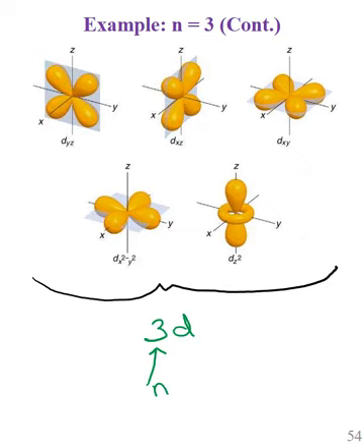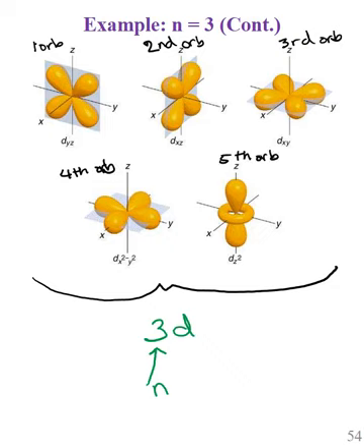All right, so we have one orbital here, right? That's the dyz orbital. We have the second orbital, third orbital, fourth, and fifth. Now remember, each orbital can hold a total of 2 electrons. So the first orbital can hold 2 electrons, second, 2 as well. So all of them can hold 2. If I add up all of those, the d orbital can hold a total of 10 electrons.